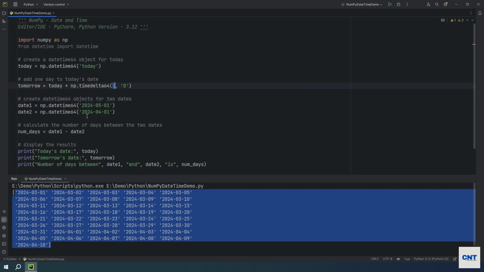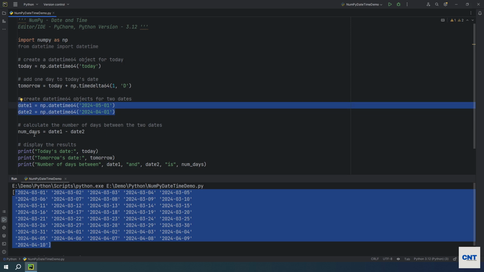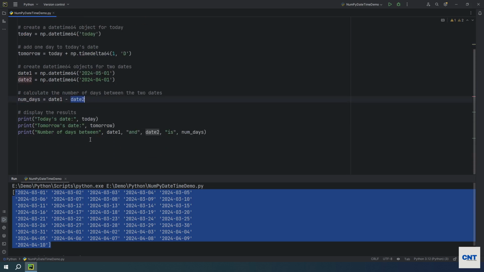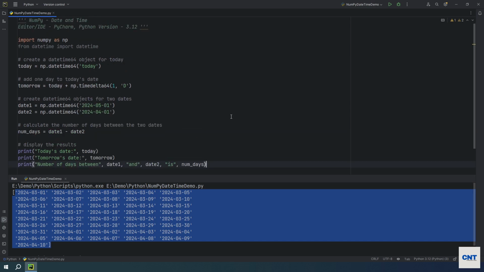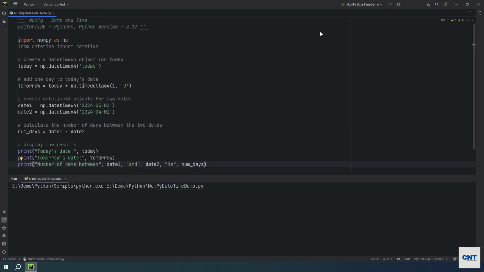And then we have created two datetime64 objects, and we will be subtracting one date from another, date 1 minus date 2, and then it will show you today's date, tomorrow's, and the number of days between date 1 and date 2. This is very simple.